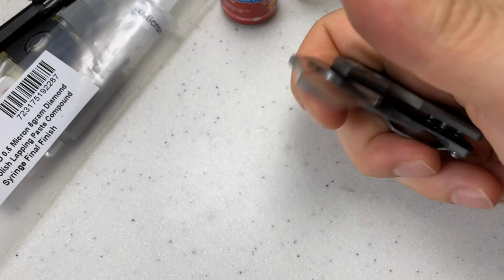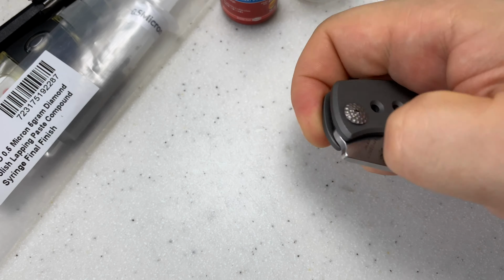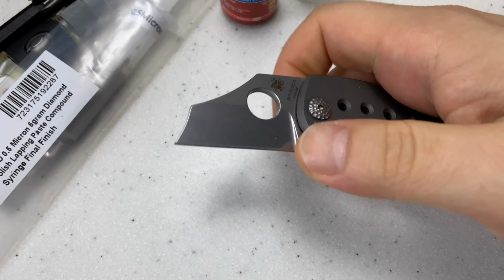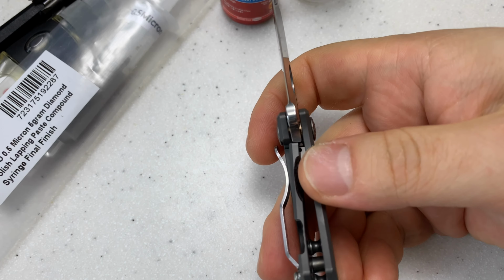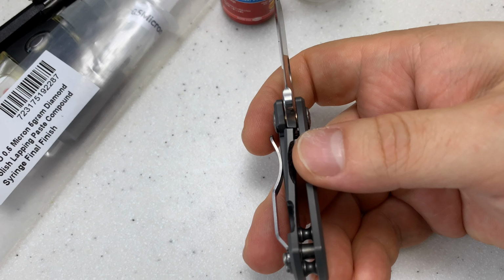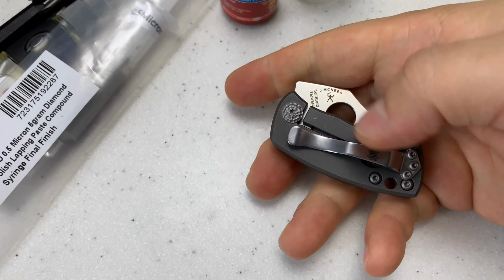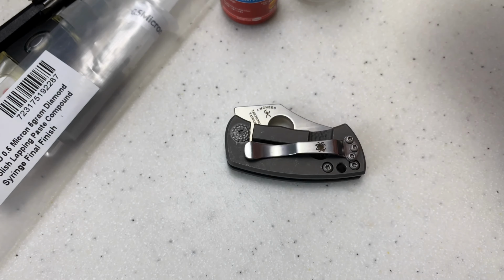And when you close it, of course there's no fun action on the closing, but you can just, well, I don't think you can index finger it. If someone can do it, they're better than me. I can only get it from the thumb, and it really shoots out. And pretty good. What is that, 60%? 70%? I don't know. It's not going to slide. It's not going to probably move anyway. So, nice knife. Very small, very light.